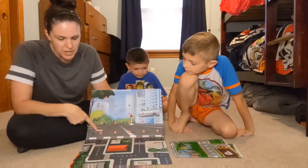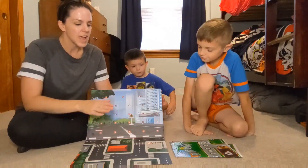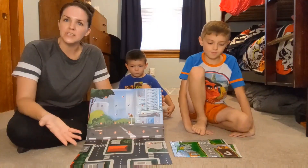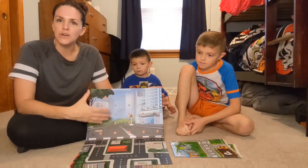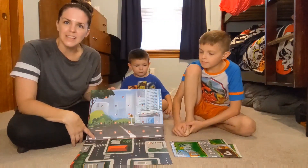So this first section here, you can open it up and there's going to be a nice surprise for your child. And they can use that piece on this game board as they wait each day for Christmas. It's just a fun idea to have. Gets them a little more excited as they wait for Christmas. So my son is going to open this one and show you what's inside there.